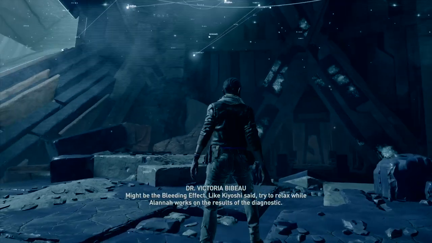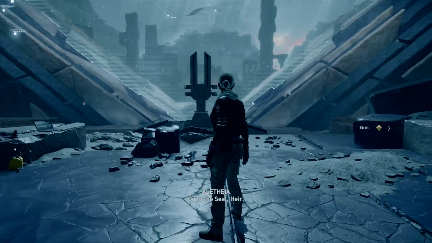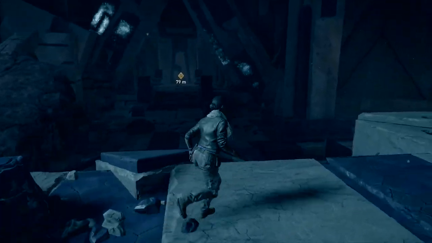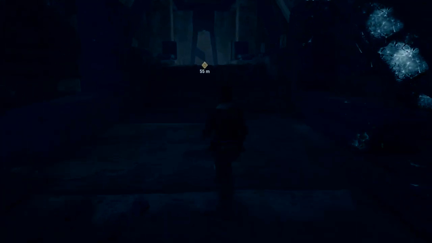Bleeding effect. Like Kyoshi said, try to relax while Elena works on the results of the diagnostic. Go to the seal, heir. Heir of memories, yeah, I guess. That's pretty accurate.